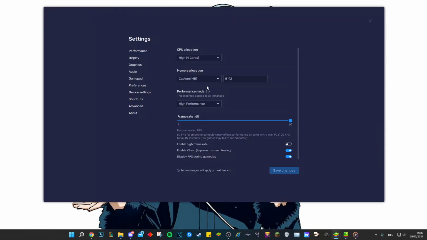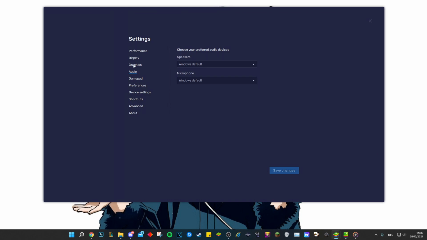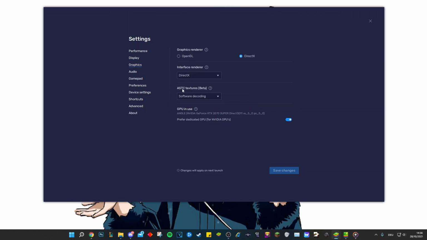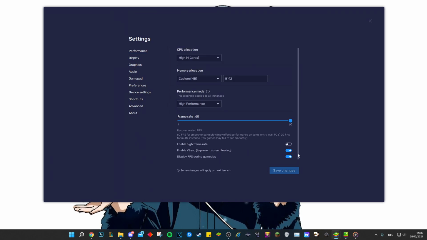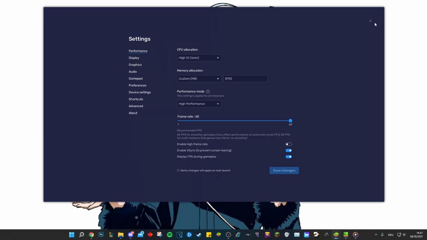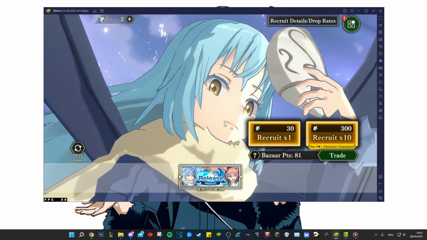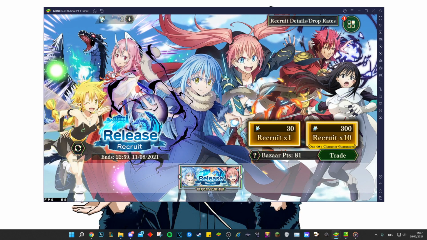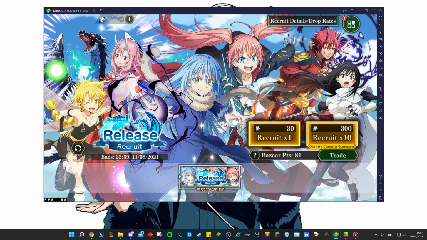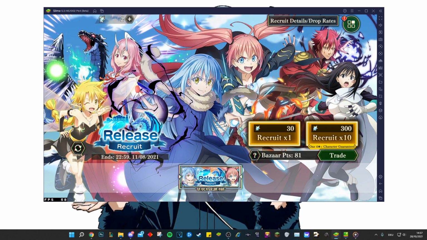I want to enable VSync. I think I'll do that later, because VSync does help with how smooth a game runs. Performance, there you go. Oh, I actually have it enabled right now, yeah. I have it enabled because it helps with how smooth the game runs, because it will try to enforce a certain frame rate. Now, I set it to 60. I probably set it to like 40 or 30 normally, but I do believe in BlueStacks' capabilities of helping me out. And again, it uses so much less RAM and CPU than other emulators have used in the past.